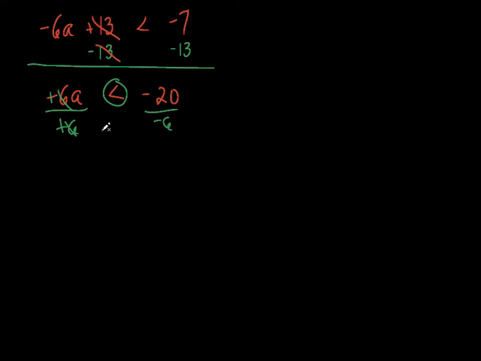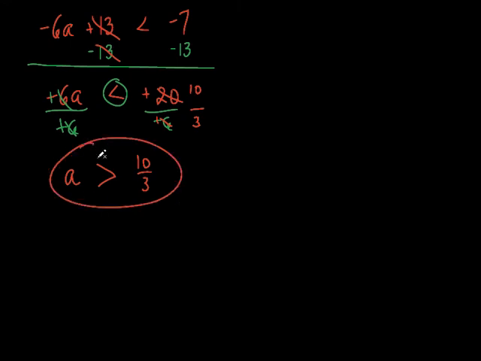I'm left with, let's make this red again, this A. Now I got to change that from less than to greater than. And now this negative over negative is positive, but I don't keep this 20 over 6. This does reduce. What divides evenly into both of these? Well, 2 divides evenly into both of these. 2 goes into 20 10 times, and 2 goes into 6 3 times. So it's 10 over 3. You don't need to change it to a mixed number. Just keep it 10 over 3, exactly like that.